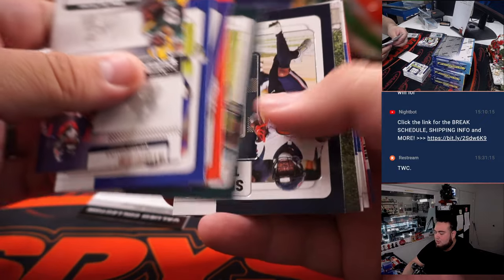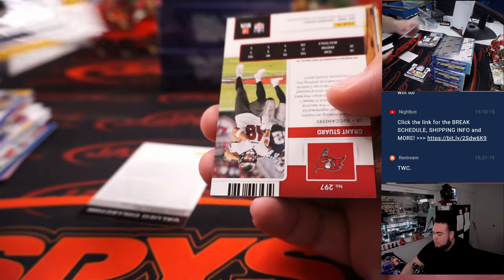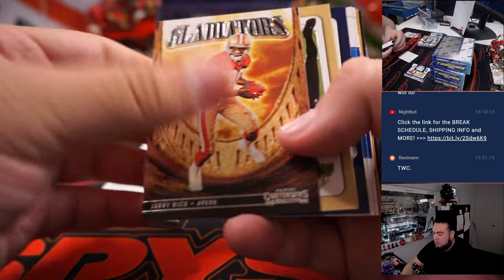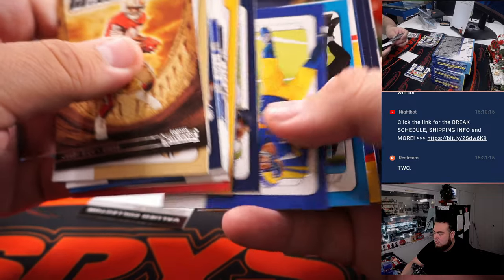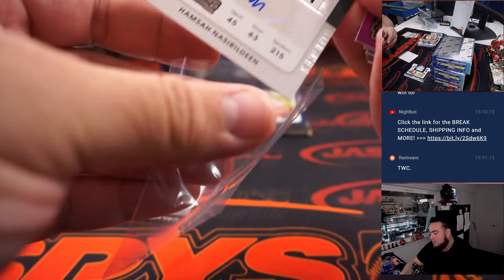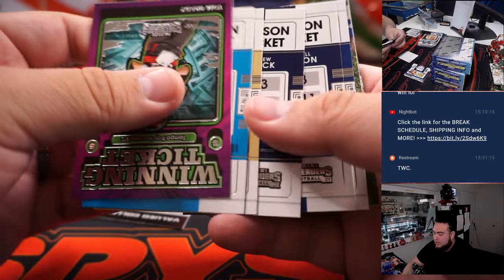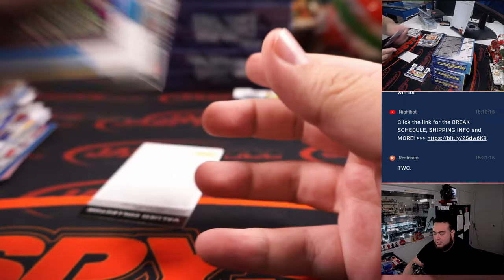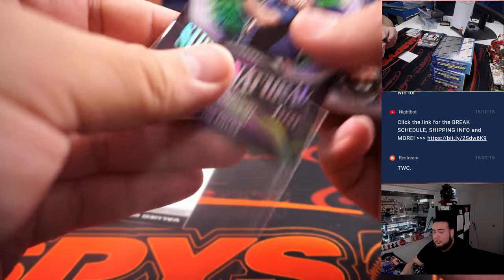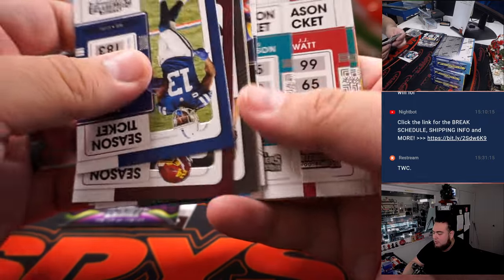Redemption. We have a Grant Stewart. We have Hamza for the Jets. NFC South for the Bucs one though, and then another one for the AFC East. Supernatural to 99. That is a Justin Fields numbered card going to the NFC North.